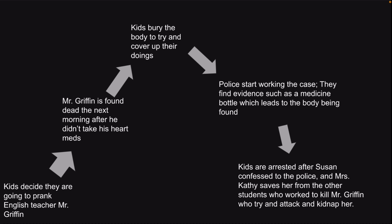Overall, I think others should be interested in the book because it is very suspenseful and takes a lot of turns while you're reading it. I think this book would target and interest younger people rather than older people because it is somewhat relatable to them, like I said, as a high school student. And many students have probably had teachers that they don't like. Obviously, they've probably never thought of doing this, but maybe a prank would be something that they thought of, but this is just a simple prank that went wrong. So I think that's why it would intrigue many young readers.